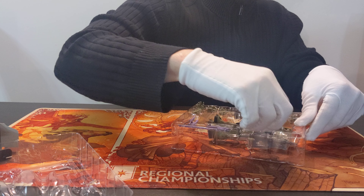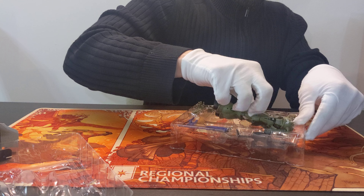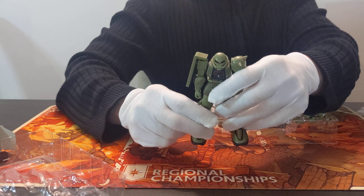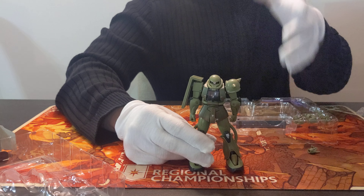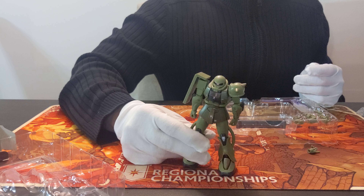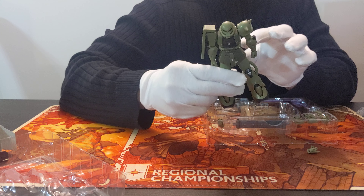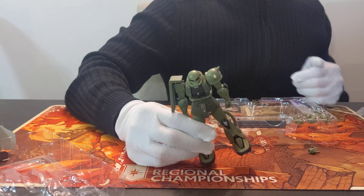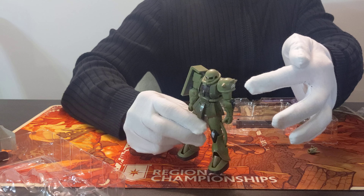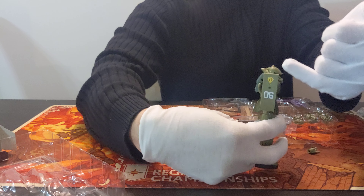Let's start in the order of development and take a look at the Zaku 2. I'm pretty excited to see these because I've seen a lot of pictures of the regular versions but not many of the real marking version. Let's see what we've got in here. Getting these plastic things off is sometimes a little annoying. So it's got many of the Zaku's iconic weapons — you've got the Zaku Axe, because which highly advanced mobile suit wouldn't carry a battle axe into battle — and you've got this machine gun, not all that different from what you might expect of current Earth weaponry.